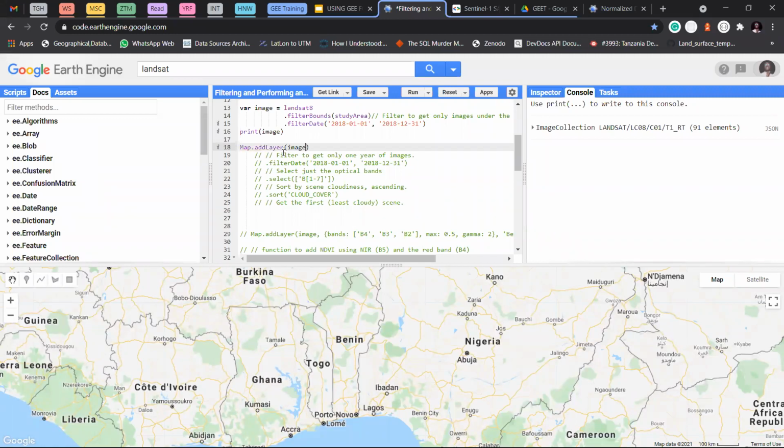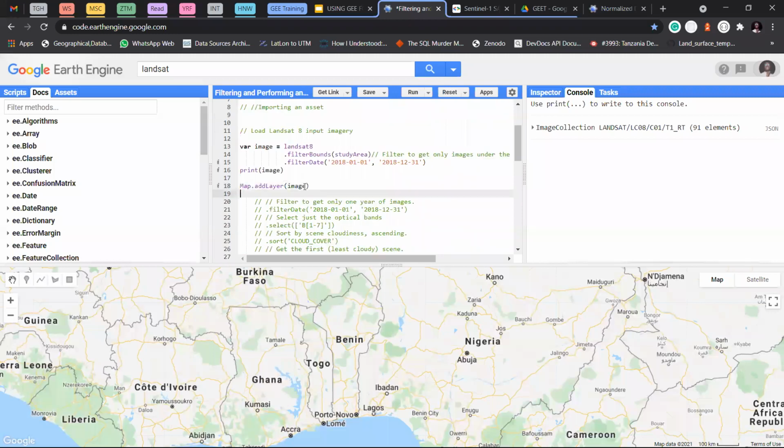to add an item to the map. And one of the parameters it accepts is what you want to add to the map, maybe an image collection. This is an image collection because it's more than one image. So let me rename the variable to imageCollection so it can be descriptive. A feature collection is made of features, which are more like vectors, while images are for rasters, right? So yeah, that's the first variable, what you want to add to the map.